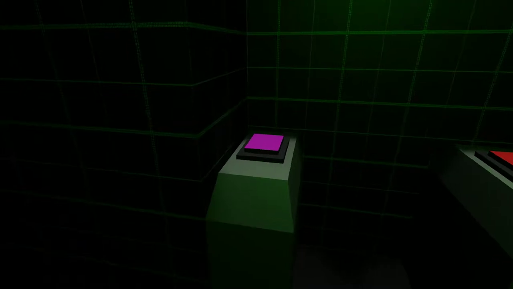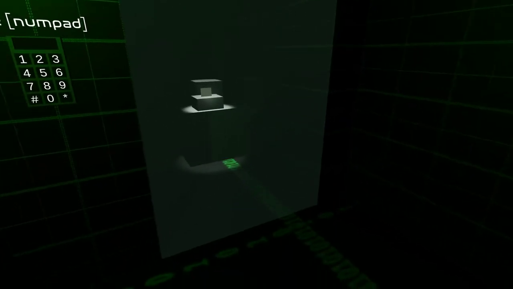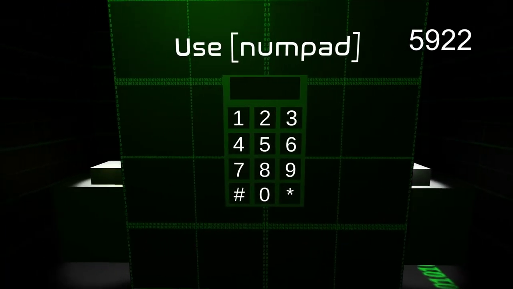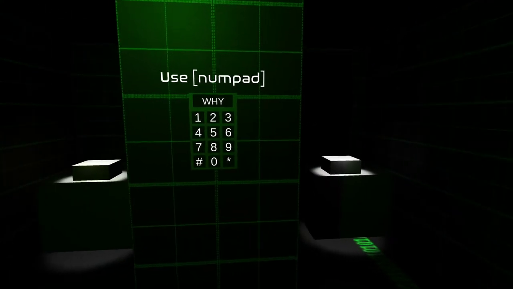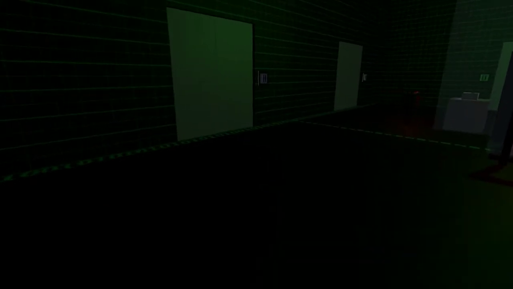Well, we pressed it again. Now we're cooking with Crisco. Oh yes, we did it. This game's all about repeating steps. 5922, baby. Okay, we're doing it. Why? That's not a number question, friend. I did it again. Yeah! Alright! We're doing it! Again!